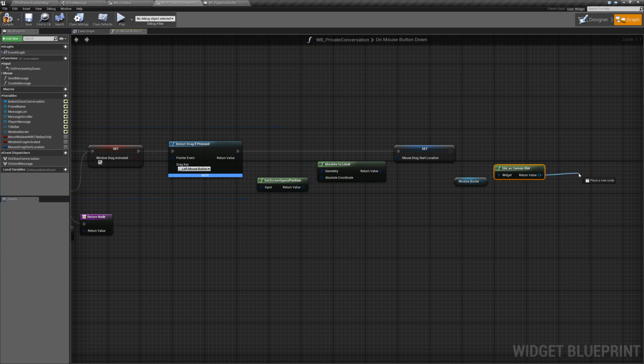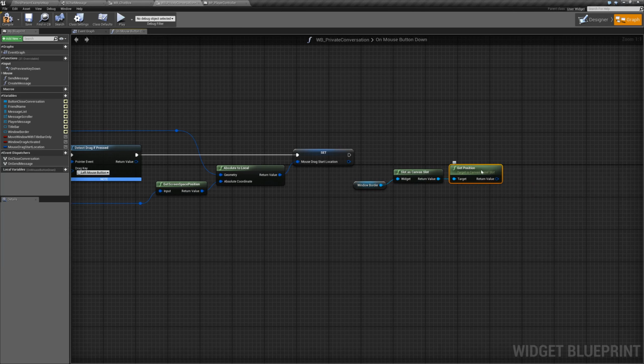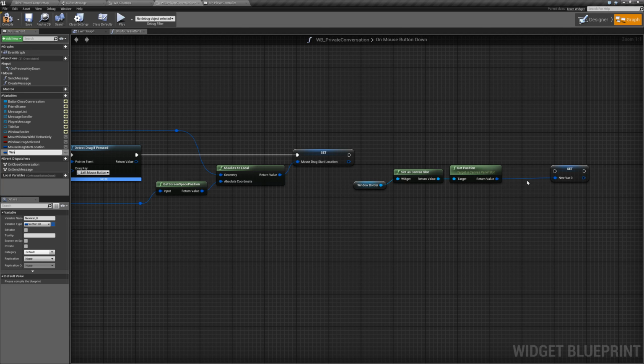Then drag off the return value and call get position. Then drag off this return value, right click and promote to variable, and call this window drag start location. Let's make that private as well and connect up the execution wire.